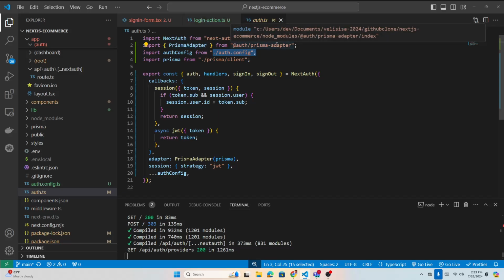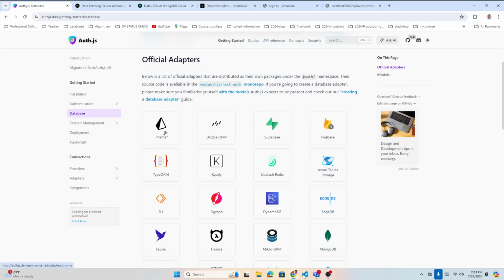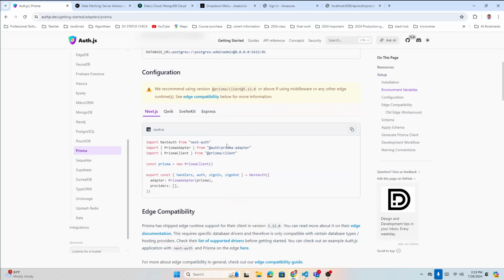The auth Prisma adapter we need to install, because if you want to use Prisma, just go to the database section here, click on Prisma and look. It says you must install the auth Prisma adapter. We already have the Prisma client and all that, installed before. You just need to install this, so we have done that. So you can now import the Prisma adapter and use it like this.